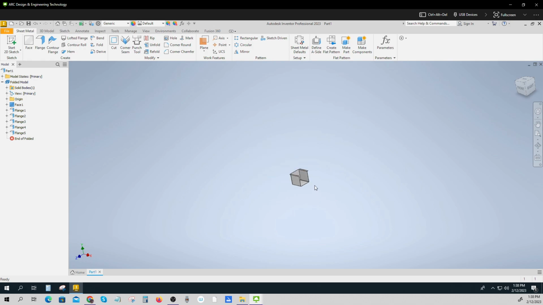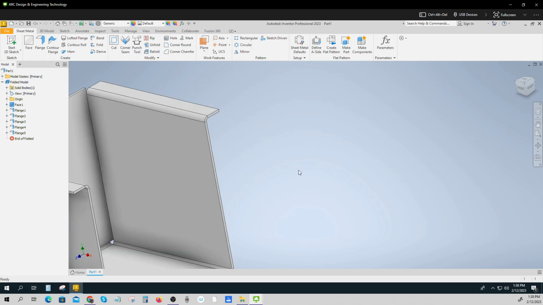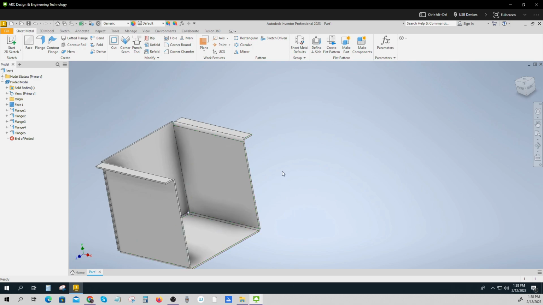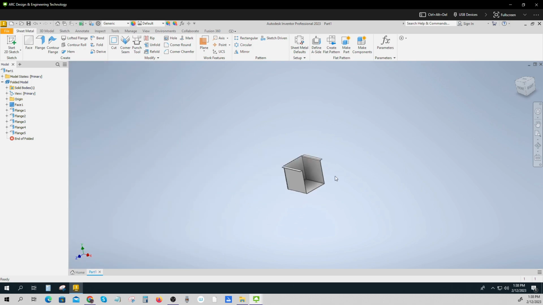That's kind of there. And then my other part, maybe if I'm going to make a box, I could make this one come up also. But often what you'll see is a 3-sided box because it's easier to weld and easier to bend. And then maybe I'll put another lid on. I just wanted to show you how in Inventor you can start with a box and then have the box idea.